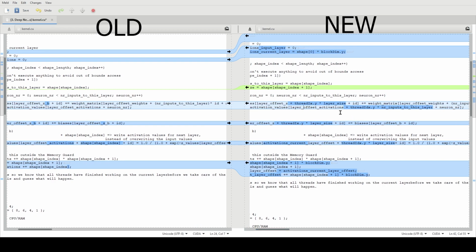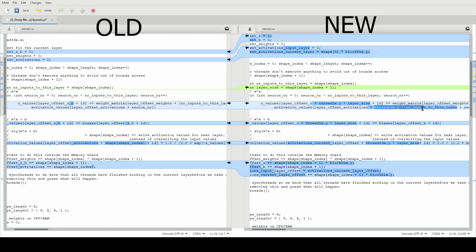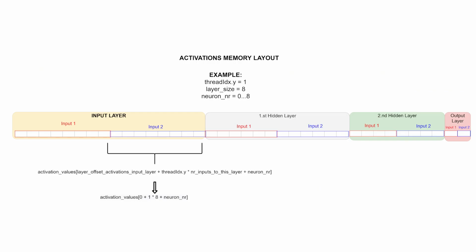For the activation values, which represent the inputs to the current layer, we add threadIdx.y times number of inputs to this layer to the index. Just as an example visualization, let's consider the threads where threadIdx.y equals 1. These threads will compute the weighted sums and activations for input number 2.